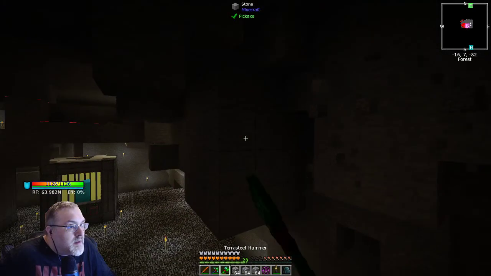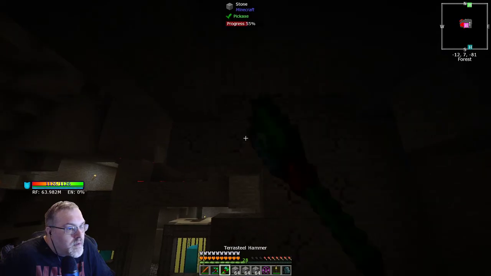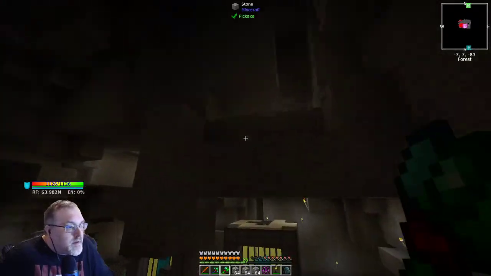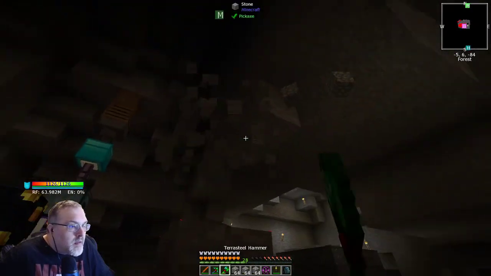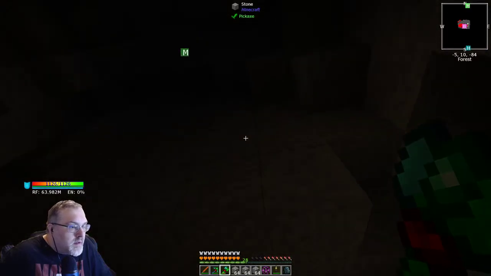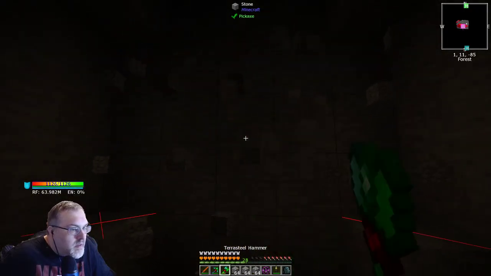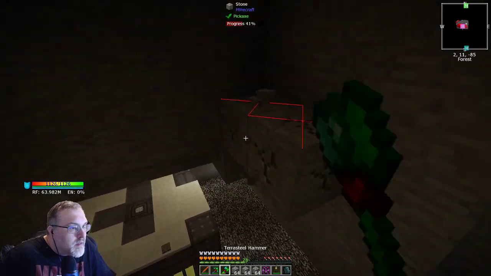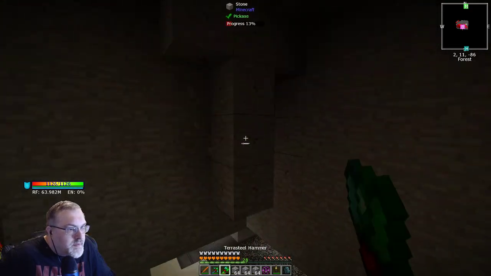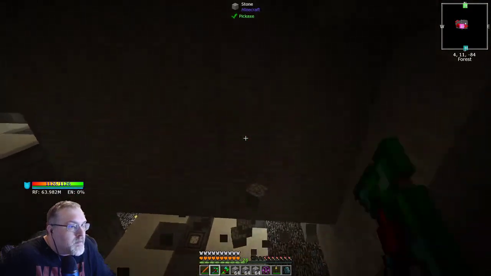Get rid of a couple, and then a couple more pop up. Here we go, let's go back up. Down and up. This will allow us to increase our reactor. Get rid of that.